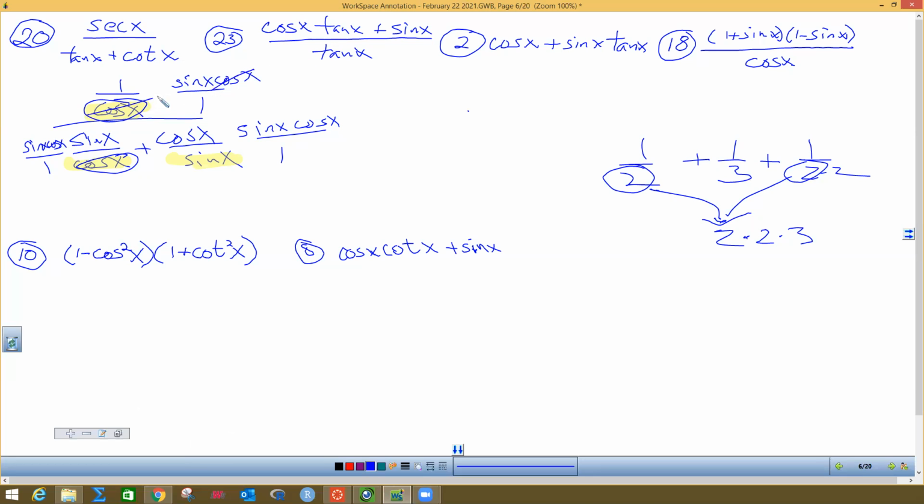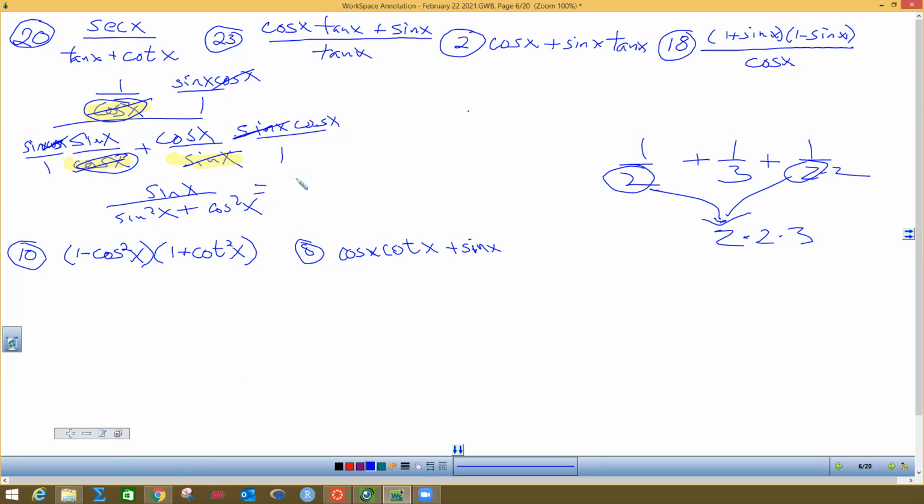So that and that go away. They go to 1s. So I have sine on the top. This cosine will reduce with that cosine, so I have sine times sine. So on the bottom I have sine squared x. Then I got that plus sign, so I need to put it. Then I look. This reduces with that. So I got cos times cos, so this is cosine squared. You see how it works?